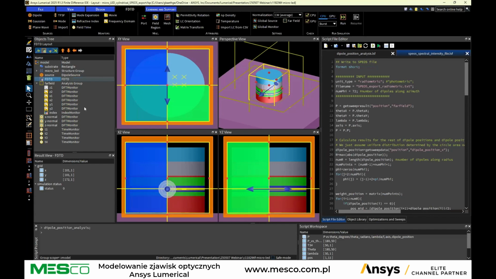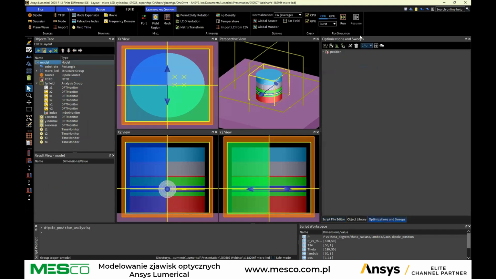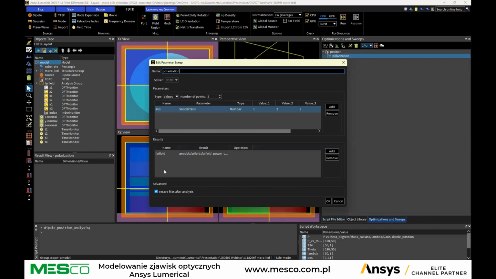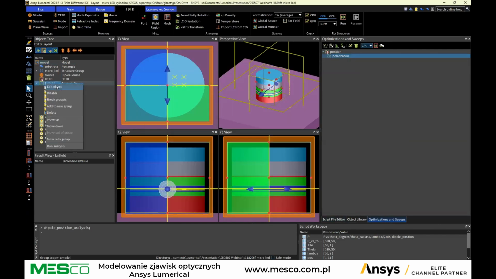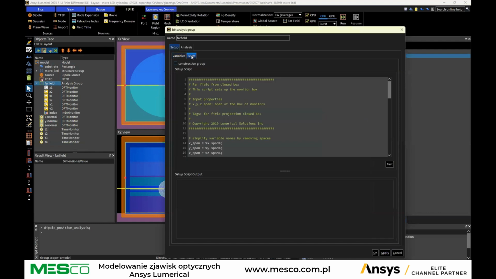Simply because we don't do the far field calculation the same way. In order to do the export for Speos, we need to calculate the far-field projection in a conoscopic coordinate system. So this analysis is slightly different.